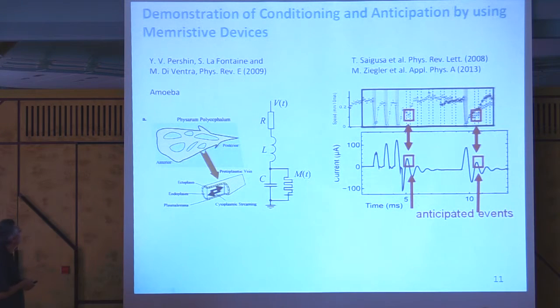Next one. There was a nice work from Pershin Ventra some years ago. They write down a differential equation for a very simple system. That's a nanobar. That's a unicellular system. So far away from 10 to the power of 14 neurons. It's just one cell. And they write down a differential equation. They use this differential equation to put that in a circuit here and to simulate that. And actually, we realized in a bit different way this circuit. And what you can show is that this kind of amoeba, like in biology, learns, anticipates. This kind of learning and anticipation of this single unit's cell to transfer that to an electronic circuit. So that's possible. Of course, this is much more modest and much more smaller steps than to mimic the whole brain with the neuromorphic circuit.